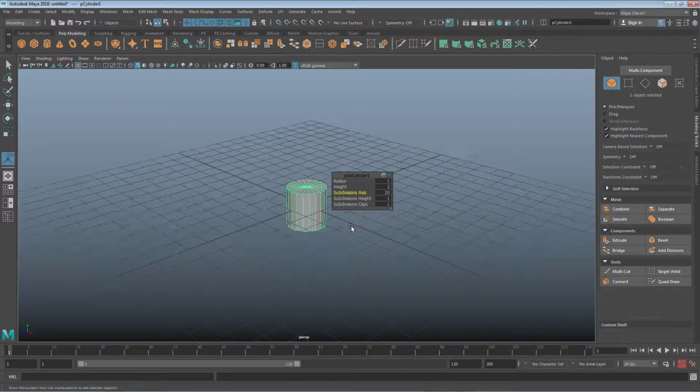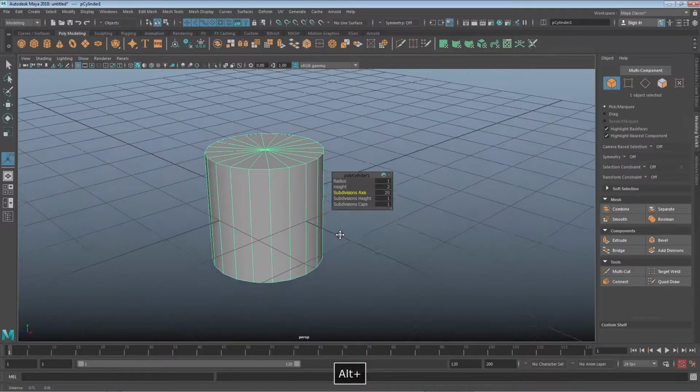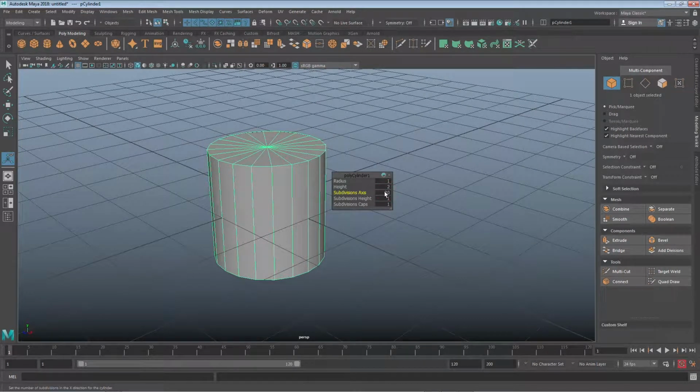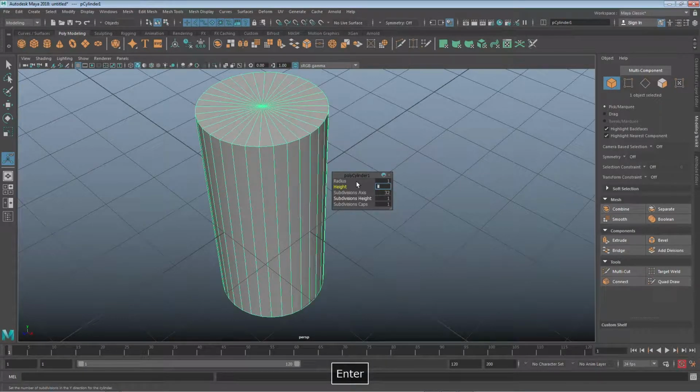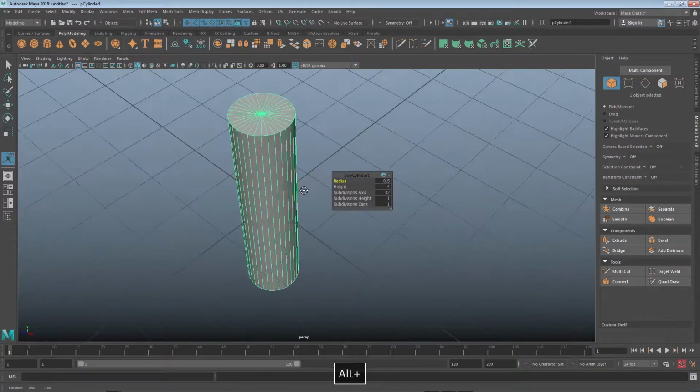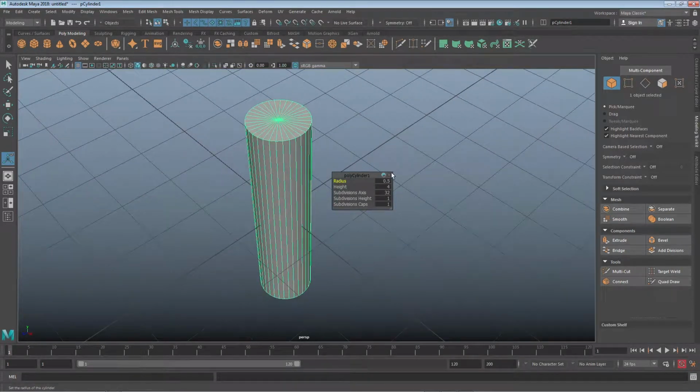And this is like the recipe for the object. So just using the mouse to move in there. If I was to put in a value of, say, 32, that would change the number of subdivisions around that axis. You can also change the height as well, say make it twice as tall, and half the width, until you get the desired shape you want.